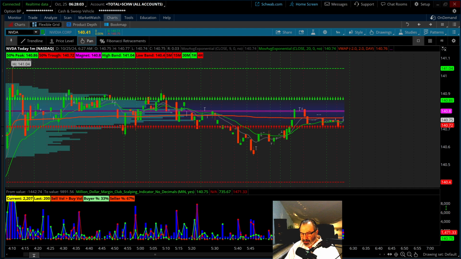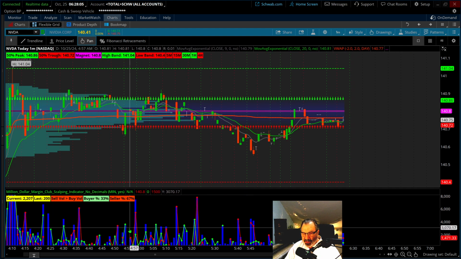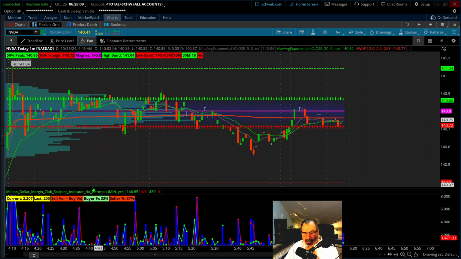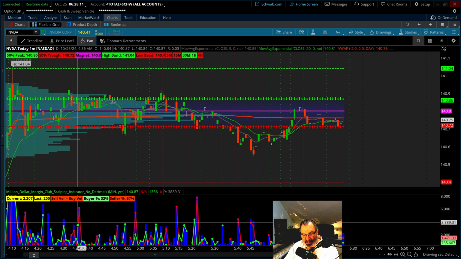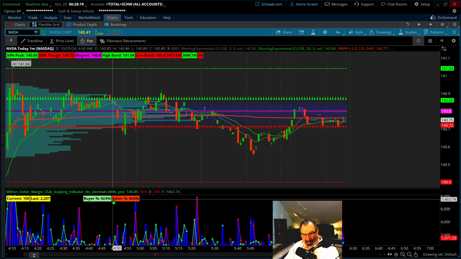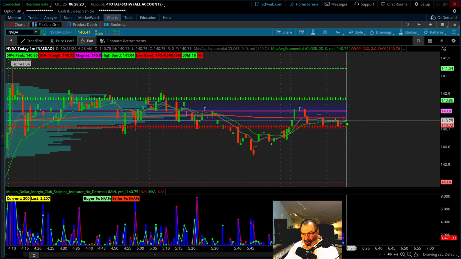you guys, I was trying to make it so you could see this better, and on pre-market, you can't really see it very good. But the red line inside here represents the selling pressure, the green line, the buying pressure. And then this is the percentage within the candles, right? So right now, there's nothing going on, as you can see.